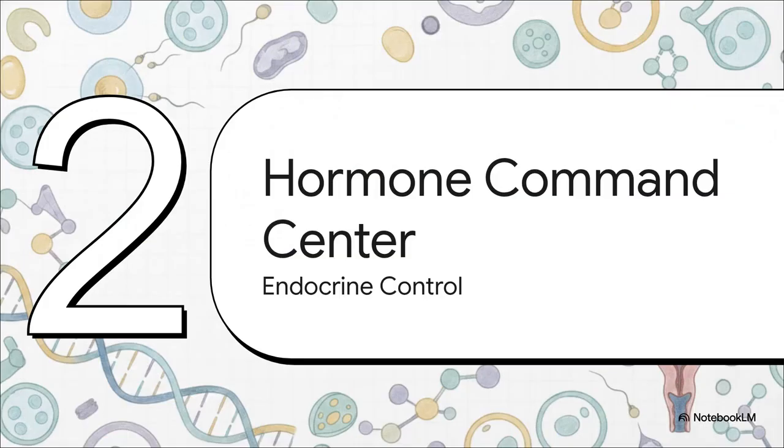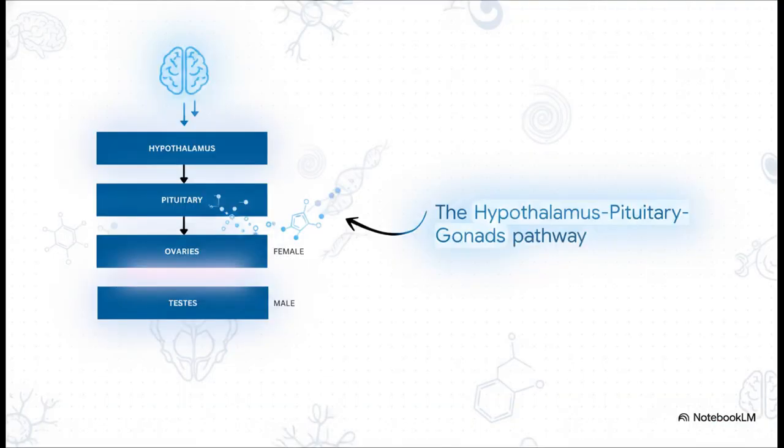Which brings us to part 3, the hormone command center, focusing on the endocrine control of fertility. Let's talk about the chemical chain of command. This is the hypothalamus, pituitary, gonadal, or HPG pathway. It's an exquisitely regulated top-down system. The primary signal originates deep in the brain at the hypothalamus. The hypothalamus then fires its orders down to the pituitary gland. Think of the pituitary as a central broadcasting station. It sends chemical messengers far down into the pelvis to stimulate the gonads, the ovaries in females and the testes in males. If there's a misfire anywhere in this neurological and chemical relay, well, the reproductive organs simply won't do their jobs, absolutely regardless of how structurally perfect they might be.